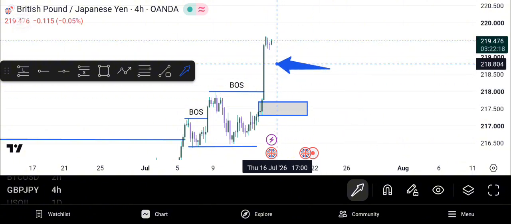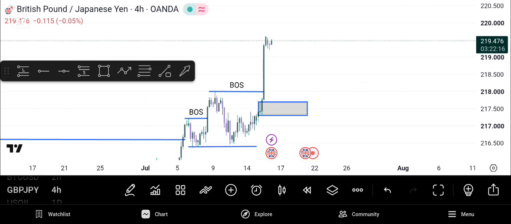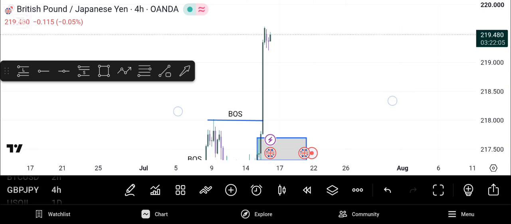This is a 4 hours time frame, and I am a day trader. I look for opportunities on the 15 minutes and 5 minutes time frame. In fact, I can trade even a 3 minutes time frame depending on the confirmation I have. So looking at this, I want to have confirmation to be able to trade.